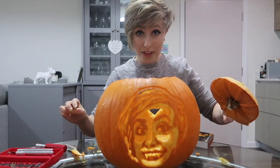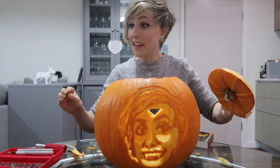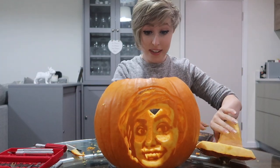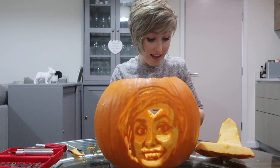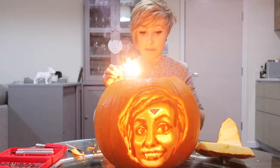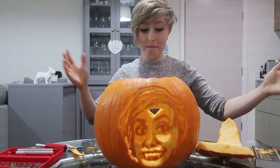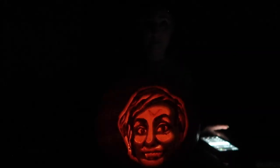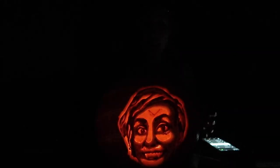I don't know if that's going to be enough light. I'm also concerned about, oh, one of them's already gone out. This is not fair. Oh my God, one more try. Okay, two candles. Oh my God, it worked! Look at that!